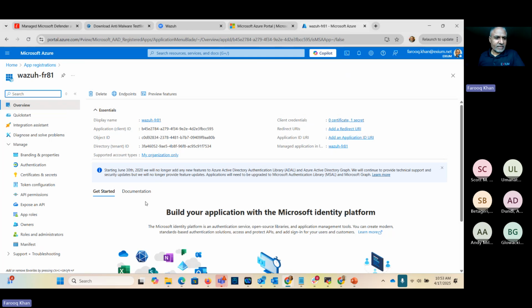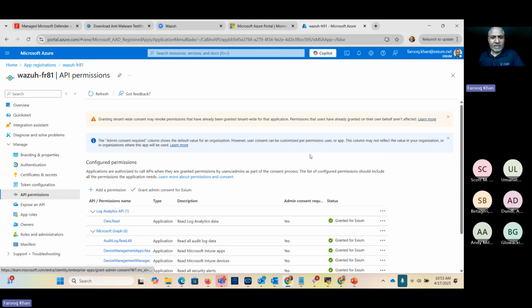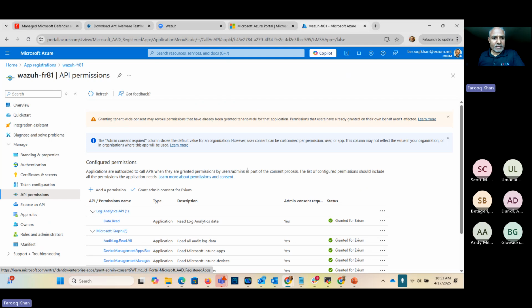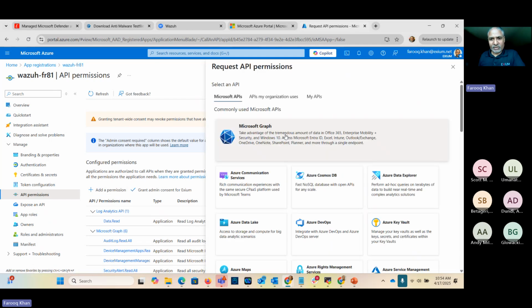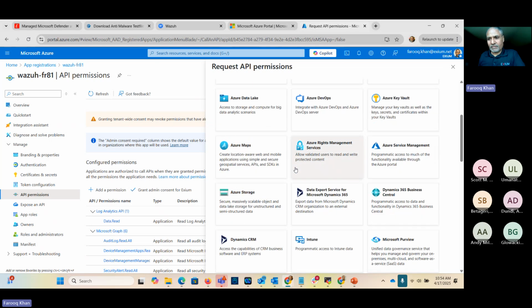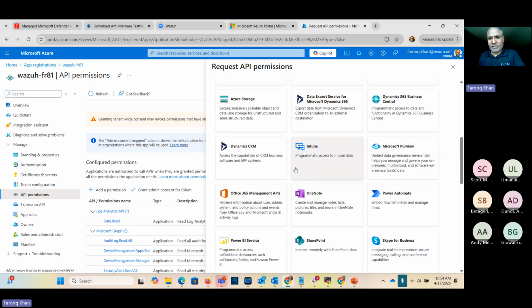The difference over here is what API permissions I'm giving. This time I'm using Microsoft Graph, as you can see. If I click add permission, you see Microsoft Graph is at the top. When we did Microsoft 365 last time, basically mostly Office 365, we used the Office 365 Management APIs.